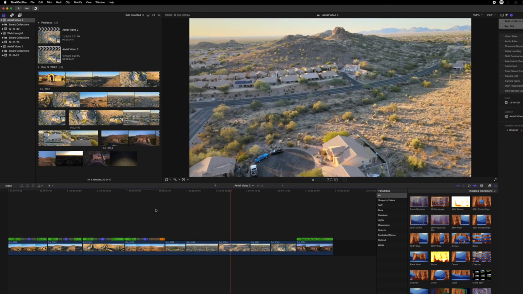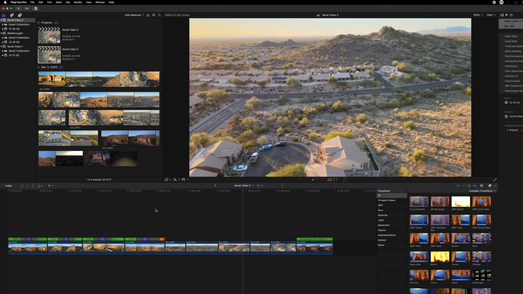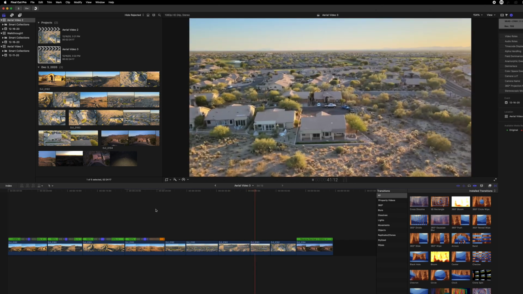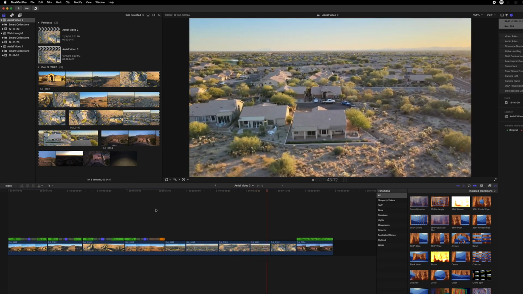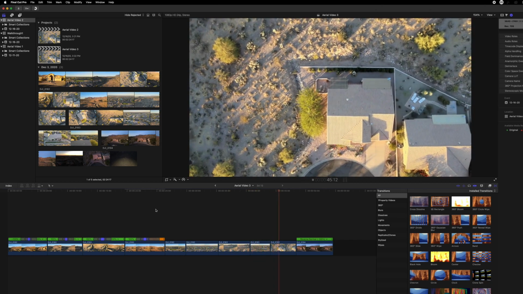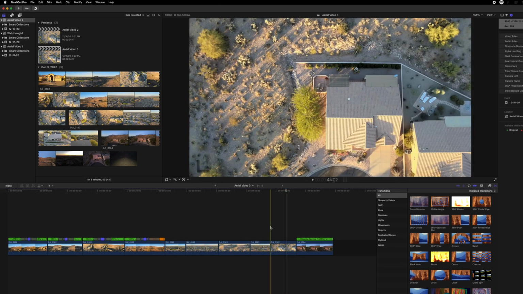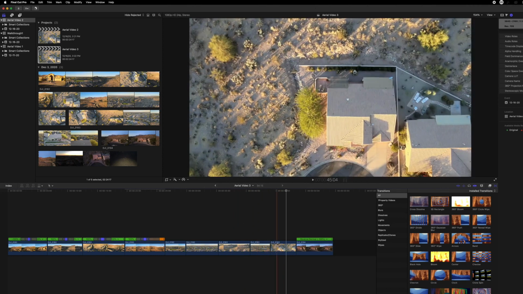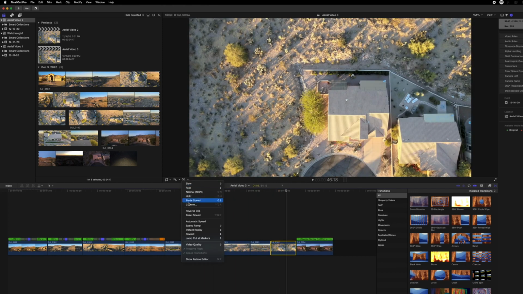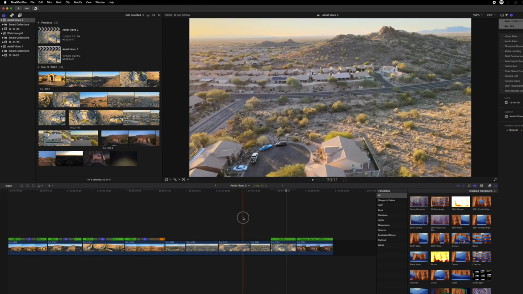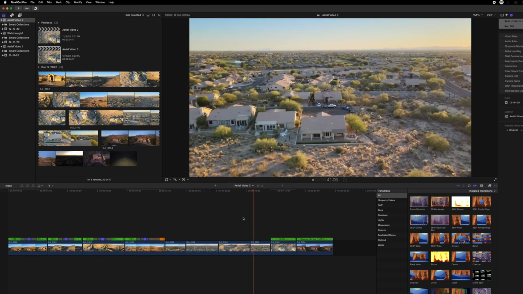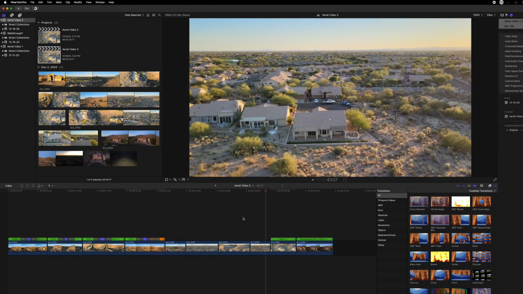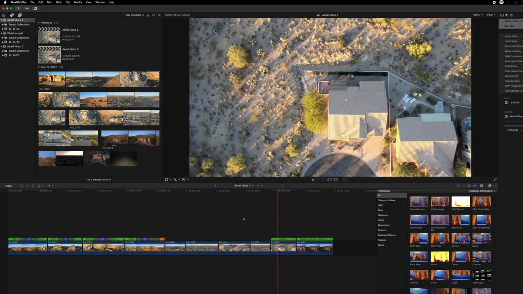All right, now the opposite direction. Coming back to the property, and coming down. And this one we would want, you see how we're coming down from the property on this one right here? And I would probably reverse this one. I think it's going to look better. Let's reverse this one. Reverse clip. So we're panning. Now we're coming down, and we're still coming down.